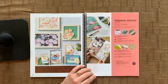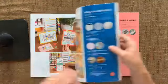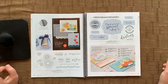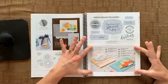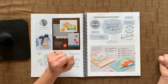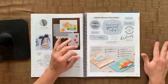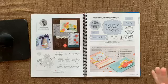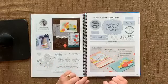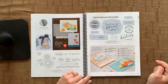Okay, next on my list is I want to point out Stampin' Up! has given us a couple of, well, I'm just going to show you. Go to page 43. It's easier just to show you than to try and describe it, I suppose. So Stampin' Up! has put together this kind of like pause in the catalog for a certain type of product. In this case, All Stitched Up is what it is titled. And it gives us a couple of samples, but it lists 6 items, 6 dies that all are stitched in this catalog. So if you're like me and you just love everything stitched, like they honestly have me at stitched, you can easily just order them all right here. They have the product number, the price, and then if you want to look at what page they are on, 195 and then 196.